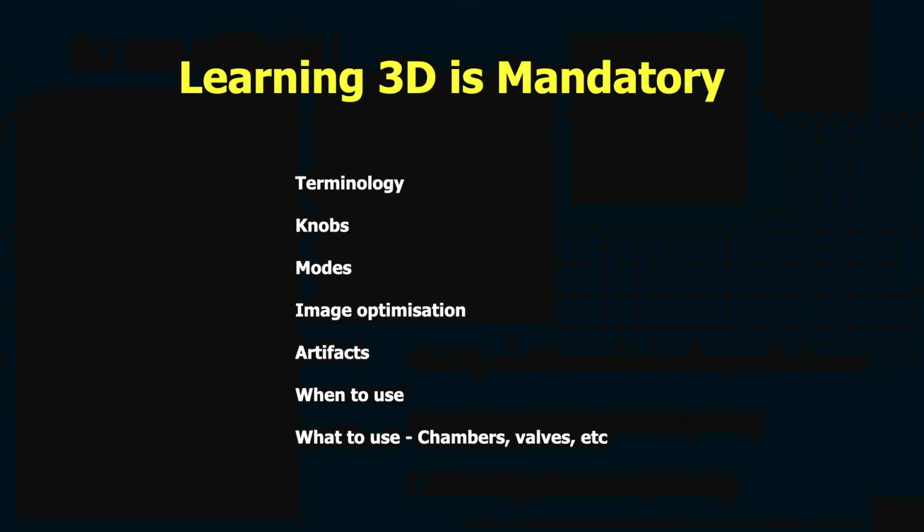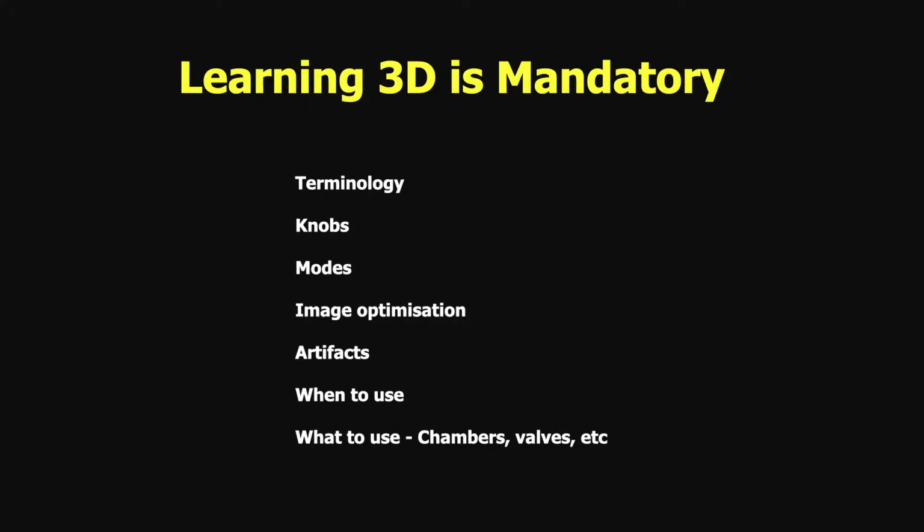So just to sum up, in terms of 3D, what you're going to learn: get used to the terminology, spend time, know your knobs, spend more time at the machines. Even if it's a stored image, you can always come back and work on it. That's called post-processing. You don't have to wait for a 3D image to come to you. You can acquire it anytime later, and acquire it in different modes.